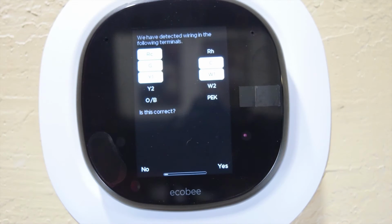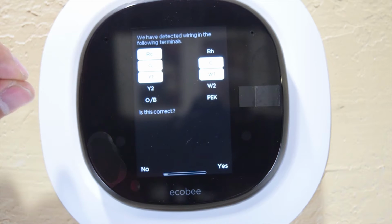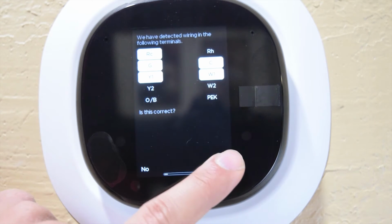So I actually wanted to show something on the setup side. When you plug it in, it says, let's get this set up. It asks you if you have one or just two of the R cords or wires plugged in. So whether you have just the red, which is going to be RC, or if you have two, which is going to be the RC and the RH here. This is important, because you have to make sure that your setup is correct. It's actually duplicated from what you plugged in to this. So mine actually showed up and it wasn't, so I had to go back and make sure that those wires were very, very secure.